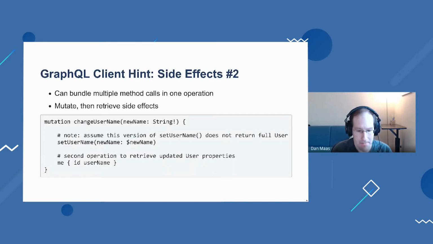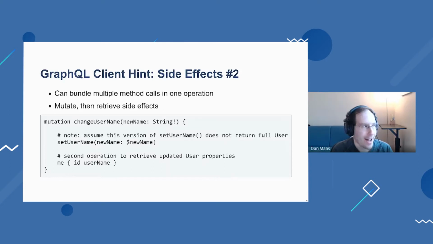effect of that update. I've been using this pattern more and more in newer code because it means that each individual mutation does not have to return a big heavyweight object, but you still get all of the side effects back in a single response to the client.